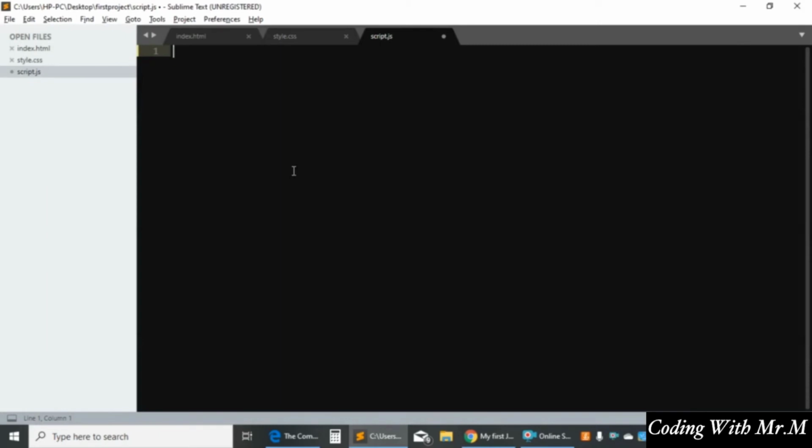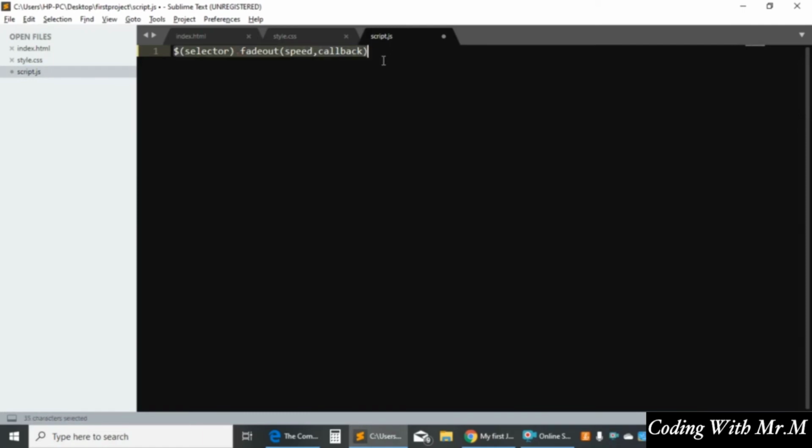The syntax is $, then we write the selector, and then the fadeOut method. Later we should write speed and callback. Let's do that, and with an example I will show you what I mean.